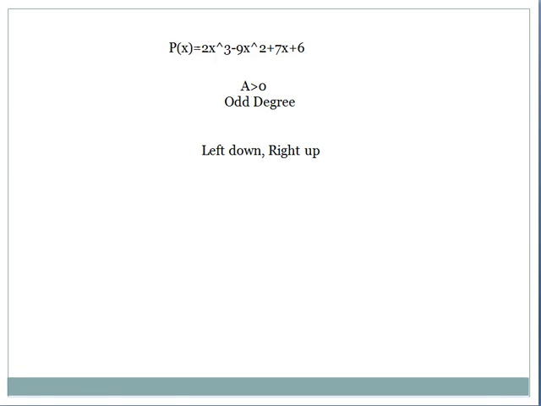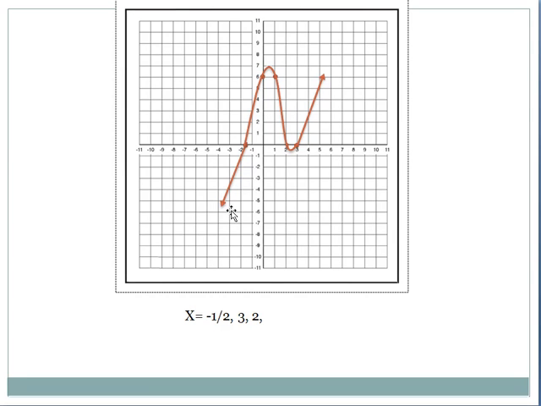We have to find what the degree is, the highest degree variable value. Seeing that it's 3, we know that's an odd degree. Also, the a value comes into play too. Now, the a value is greater than 0, which means it's positive. When it's positive and has an odd degree that's above 1, we know it goes left down, right up. By graphing that, we get a curve that goes downwards on the left, upwards on the right, and passes through all those points we have marked. And that is how you graph a polynomial function.